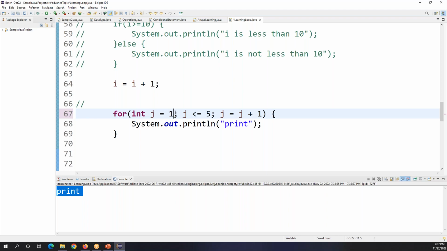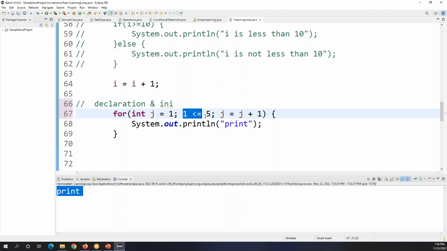The thing is, this is not a conditional part. This part is called declaration and initialization. So this is not a conditional part. It matters because from this point it will start the loop. At first, it's the starting point, so it will put this one here and check the condition.